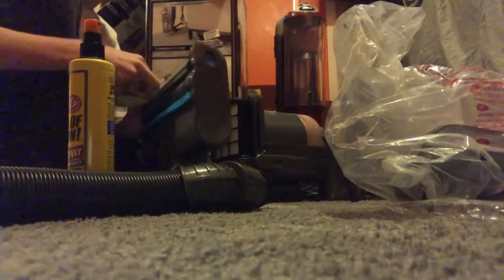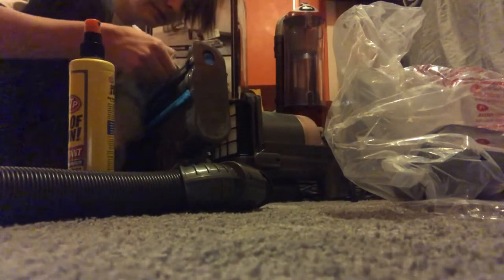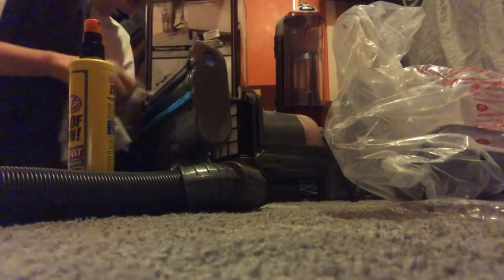Clean in here every once in a while. I'm just putting a protectant in here to keep it from getting brittle. You don't have to do this all the time, just every once in a while helps. Just keeping it clean helps from wear and tear.